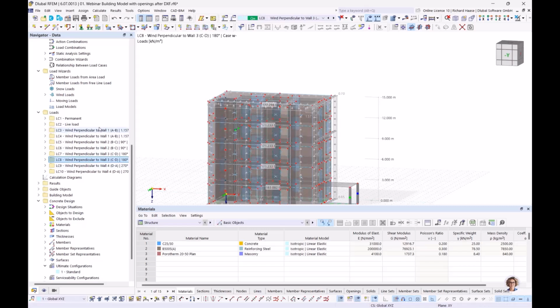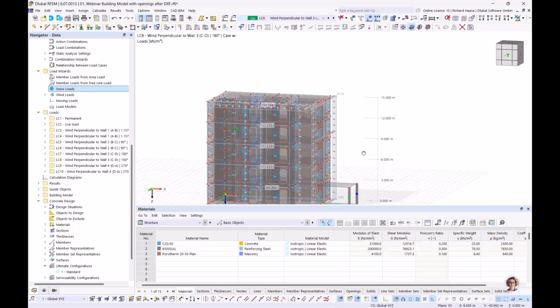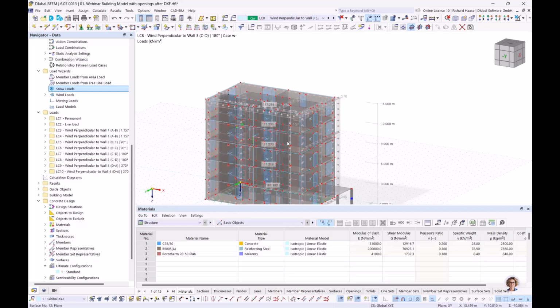I find it's a very nice feature. The same goes for snow loads, also with a connection to a Google Maps view. With these load maps, the same procedure. So for buildings, you have the snow and wind loads generated very fast.